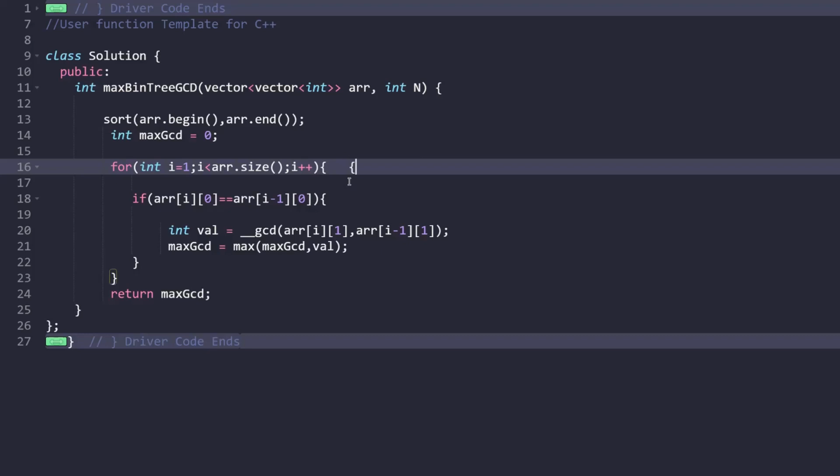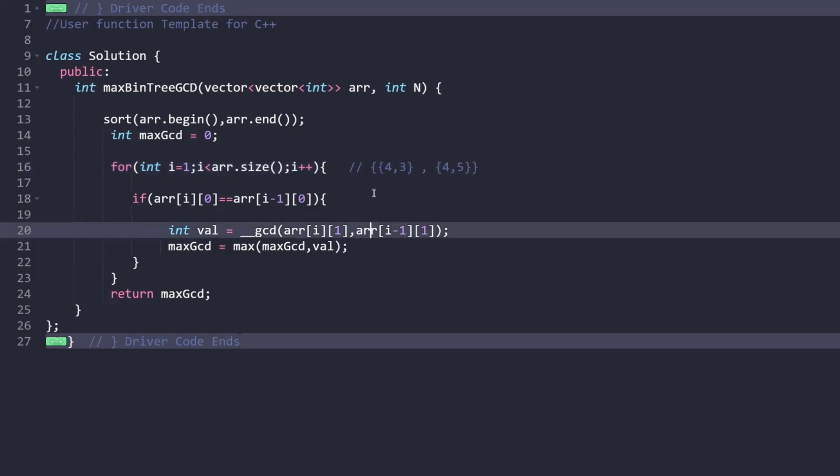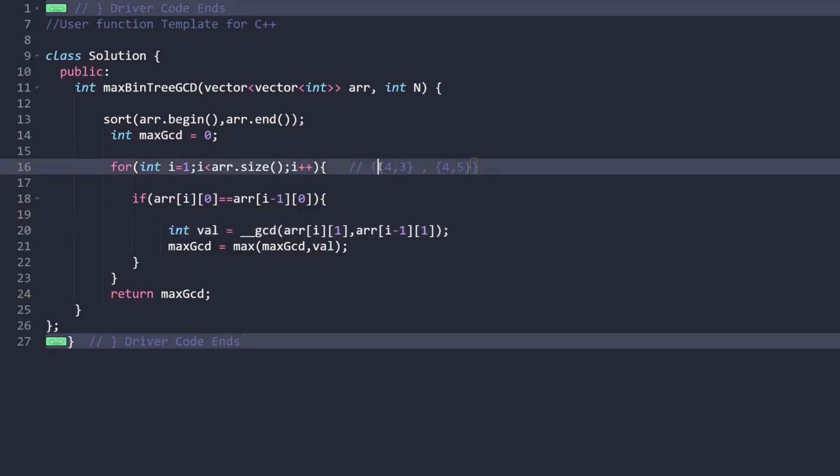For example, we have something like 4 comma 3, 4 comma 5, let's say. So this is the 0th pair, and this is the first pair.